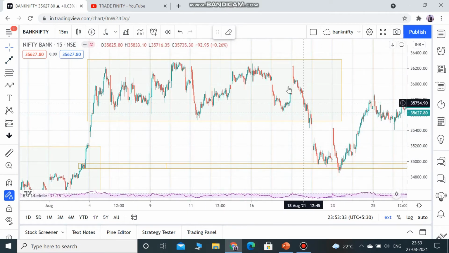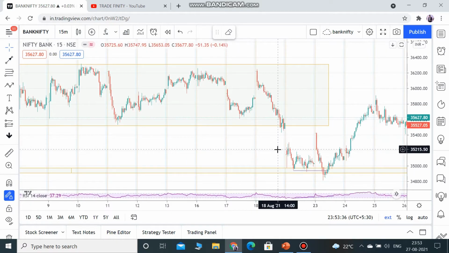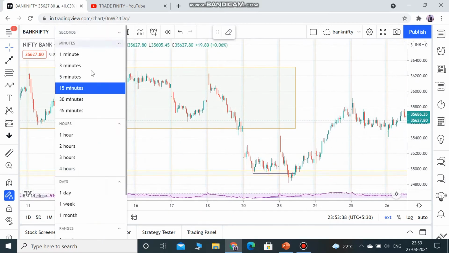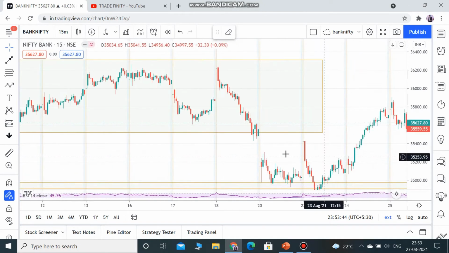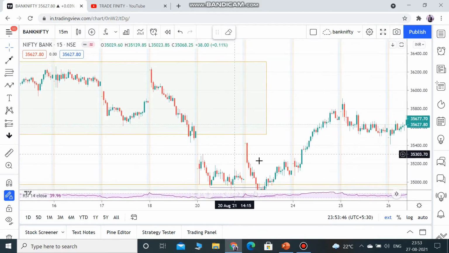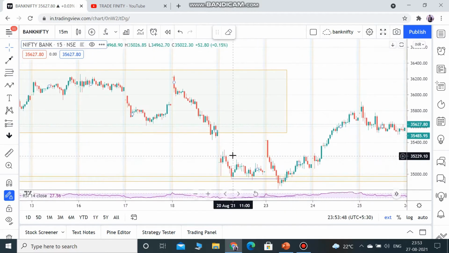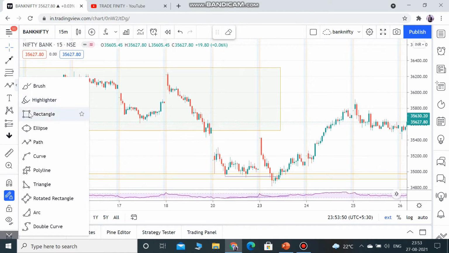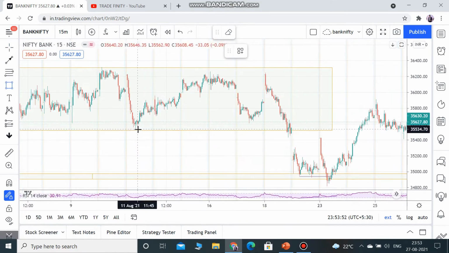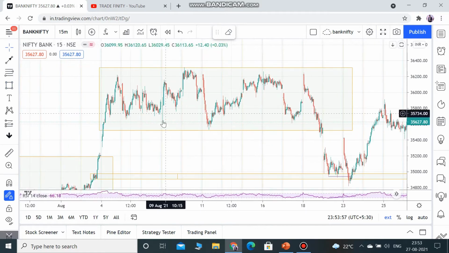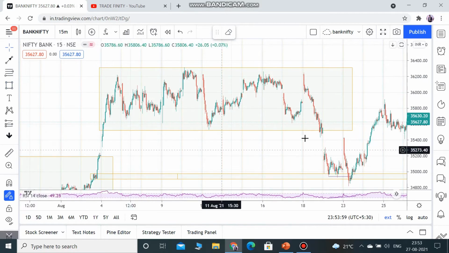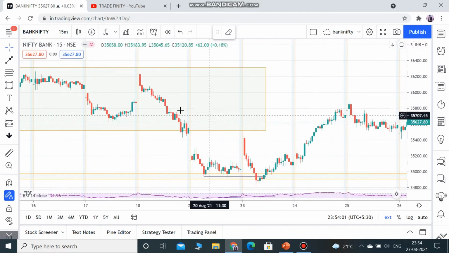To move out from this box, which candle is responsible? It is simple. Go on the higher time frame, which if you're trading on 5 minutes chart, go on the 15 minutes chart and then see which candle is the reason for it to break. You can mark this candle, see this low, I'm sorry, yeah, this low, this low. Okay, this box is perfect for me. So I will be marking this candle.